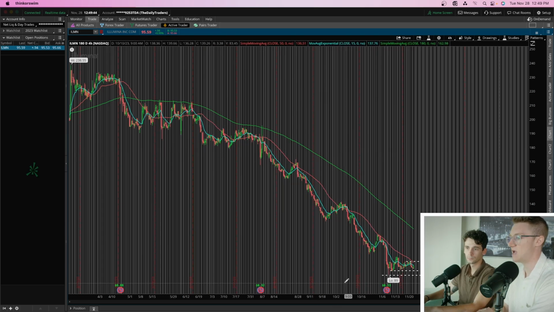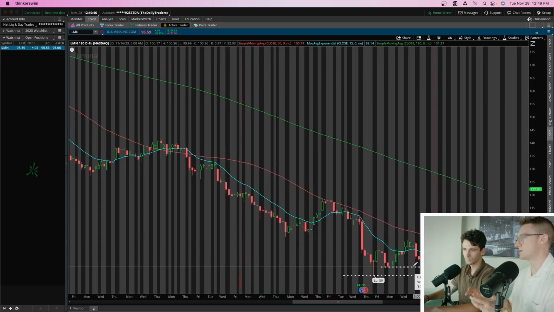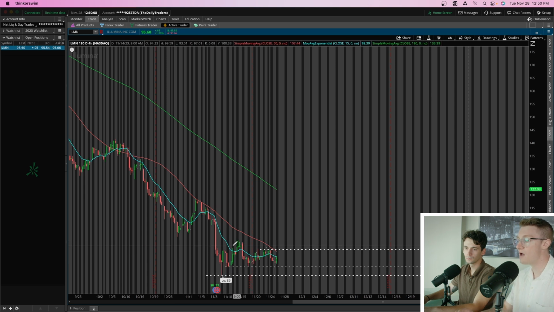Whereas the 15 day is used as what I like to call a trade management moving average. It really only comes into account when it comes time to say, this is where my support is, my resistance is, whether I'm long or short, this is where I'm setting my stop loss and take profit. So that moving average is not a deciding factor in whether we should take the trade or not from a setup perspective, but it may be when determining where you're going to be right or wrong, based off that trade itself.